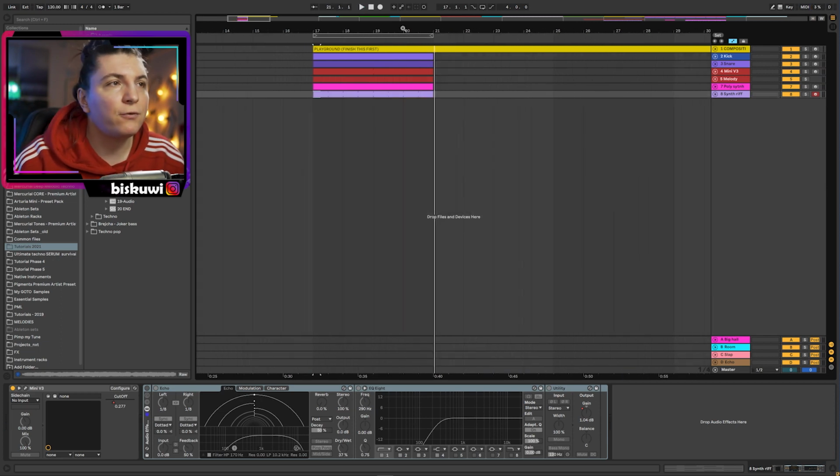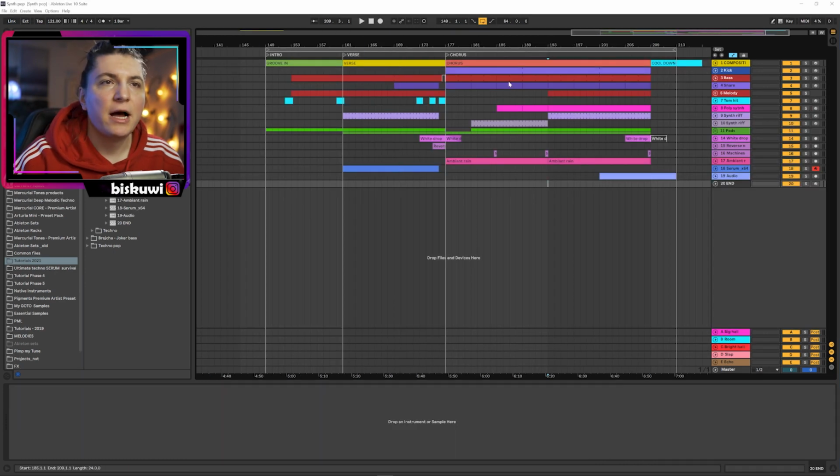Let's switch to the full track so that I can explain first how this can be utilized. So let me quickly switch to the original file. This is how the project file looks. Again, we have kind of an intro, verse, kind of a break to be honest, and then we have the big chorus. Like I said, everything comes together at the end of the track.